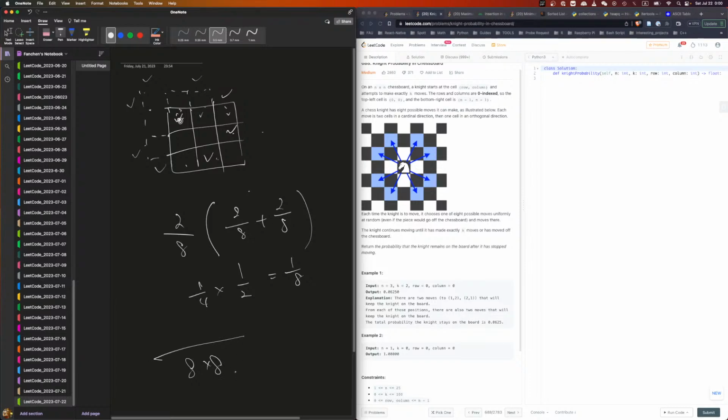And among these moves, how many stay on? We'll have 2 moves, right? And each move has 2 moves. So it's 2 plus 2, so that's 4. That's 8. No, that's not right again.